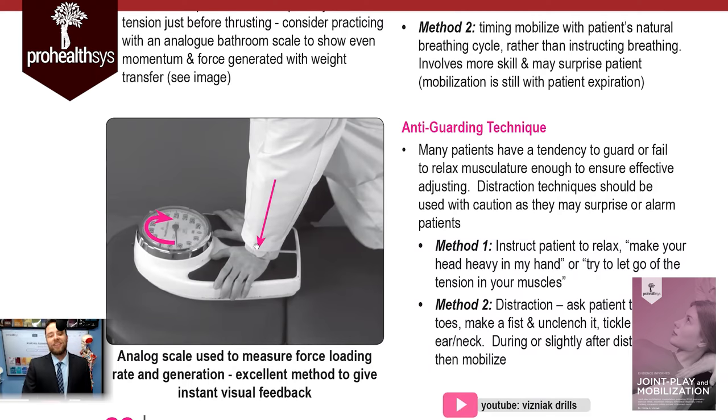What is it? If you're looking at this, this is the best way for you to see how your forces are actually generated. Using an analog scale, you're going to push on it. When we do our mobilization drills, which we are going to do every class, load, load, drop, load, load, drop. If you can grab one of the scales, things are going to go better for you because you can see how your form is actually directing force.